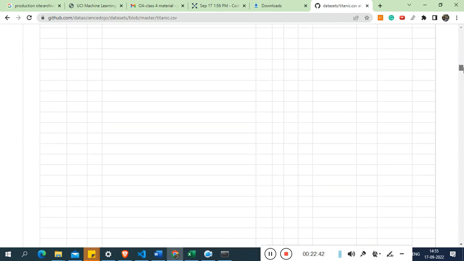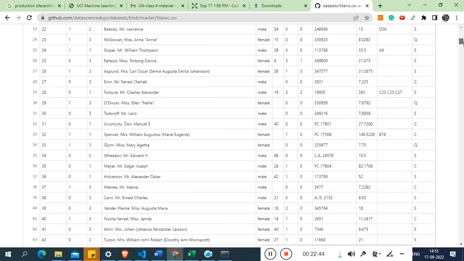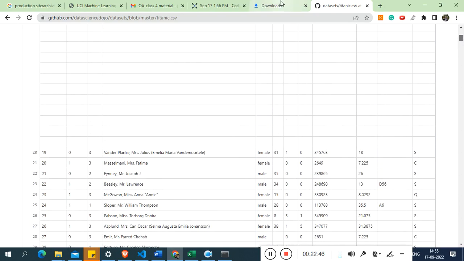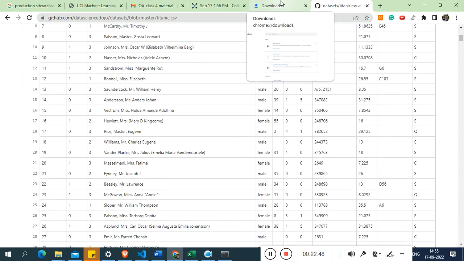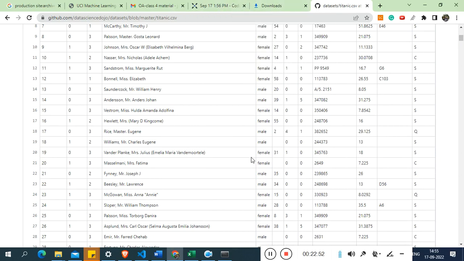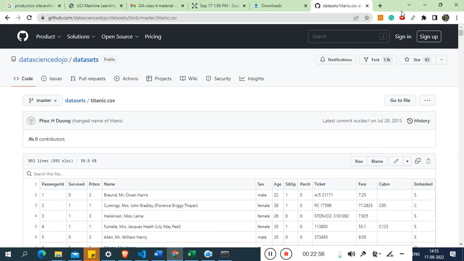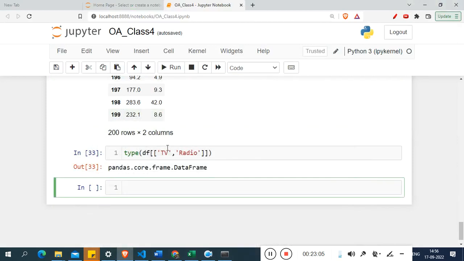Okay, this is a lot of data. I don't want to download all this data, so I will just use the link. It is available on GitHub. That's why I just go through the Kaggle and UCI repository. These are the data set websites, and there you will get the data.